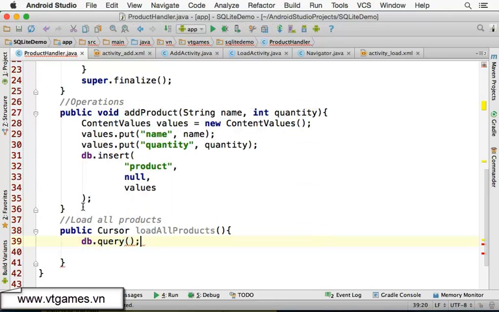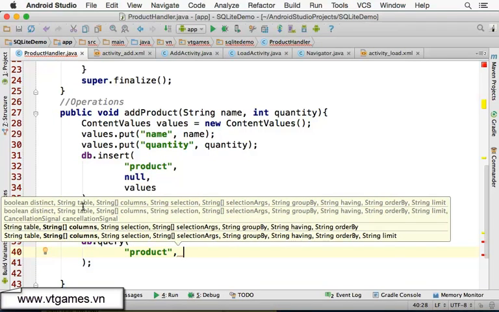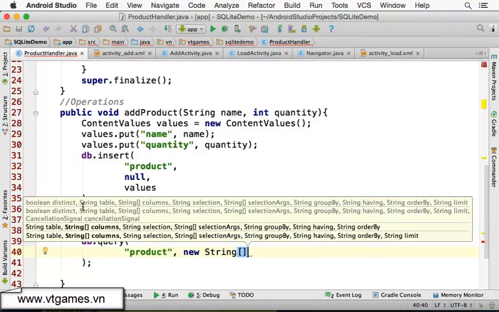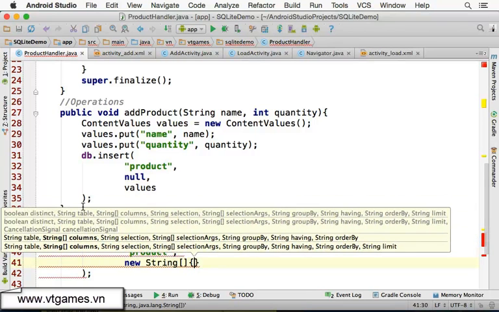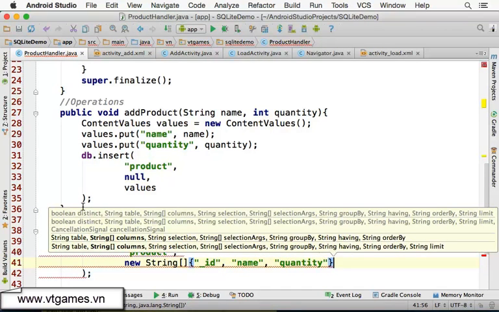In order to query, you need to press Command+P on Mac and Control+P on Windows. You're going to select from the table named product. Then all the columns that you would like to select, you specify in the form of an array of strings: columns ID, columns name, and columns quantity.